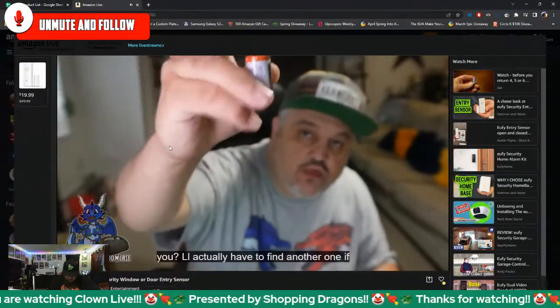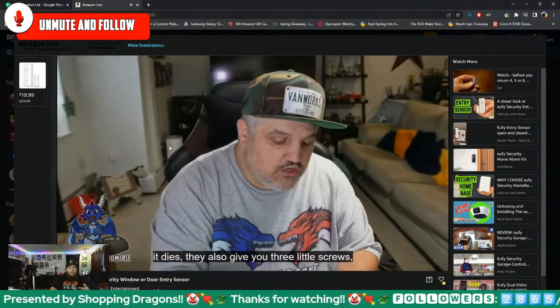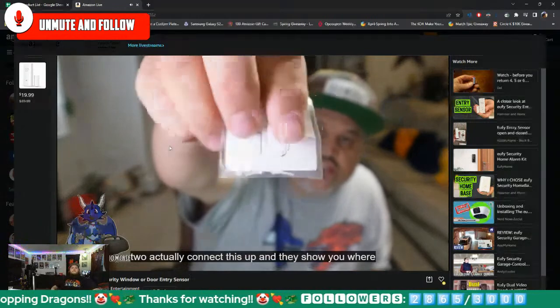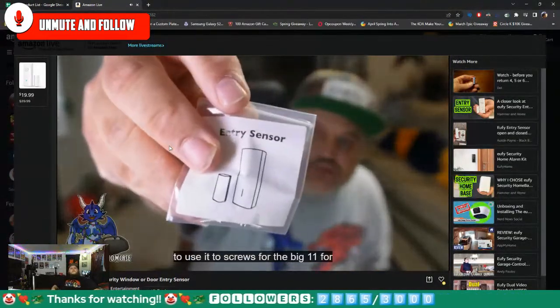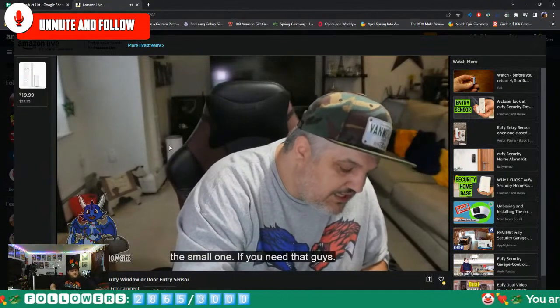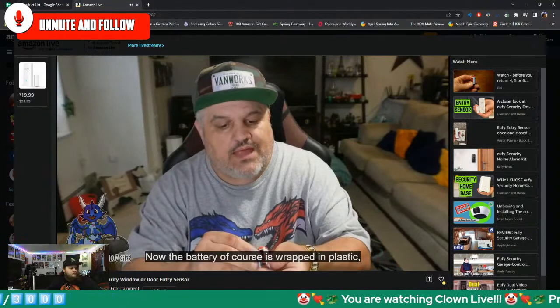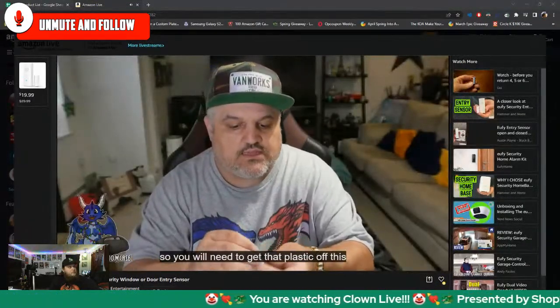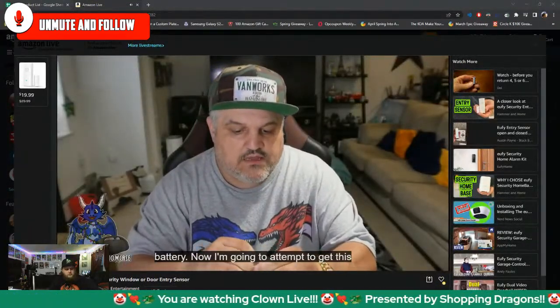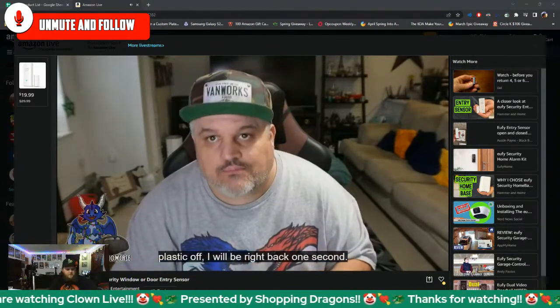If you need them, you'll actually have to find another one if it dies. They also give you 3 little screws to actually connect this up, and they show you where to use it. 2 screws for the big one, 1 for the small one, if you need that, guys. Now, the battery, of course, is wrapped in plastic, so you will need to get that plastic off this battery. Now, I'm going to attempt to get this plastic off. I will be right back in 1 second.